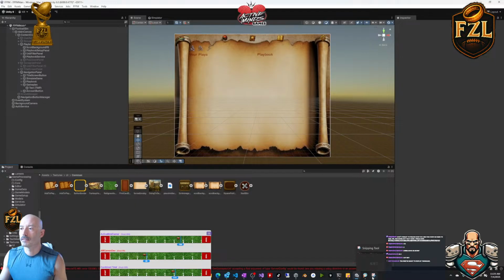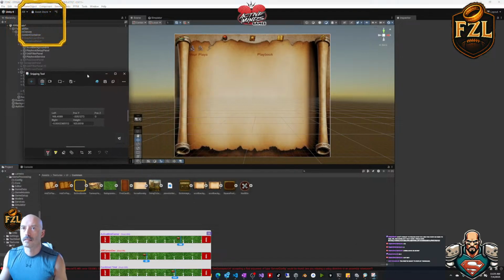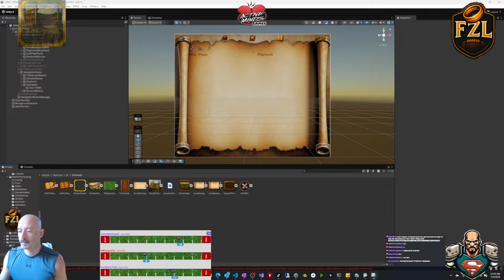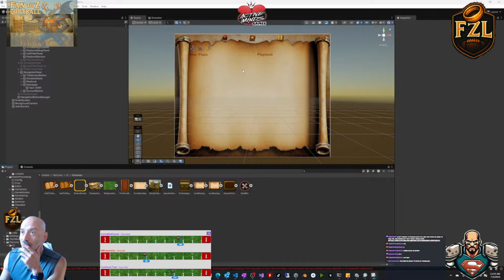Ugh. Oh, what's going on? Snipping tool is trying to draw all over my screen.